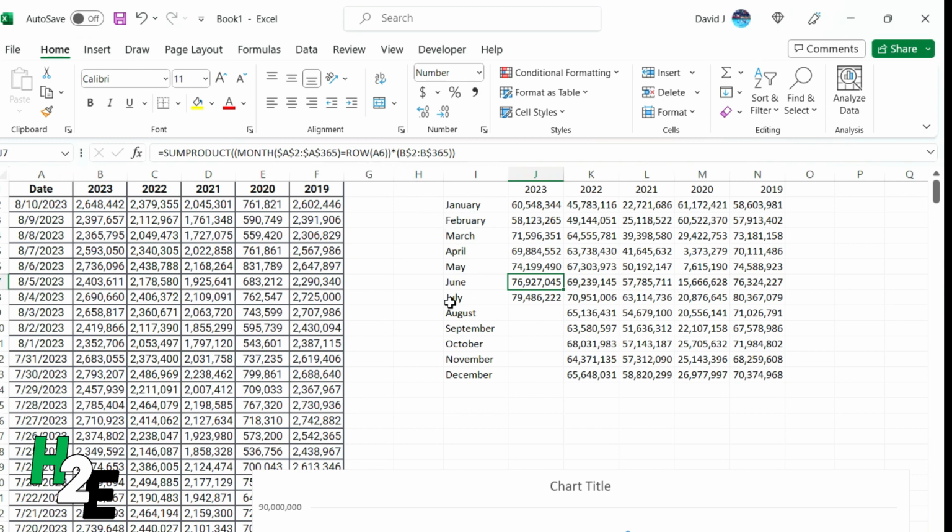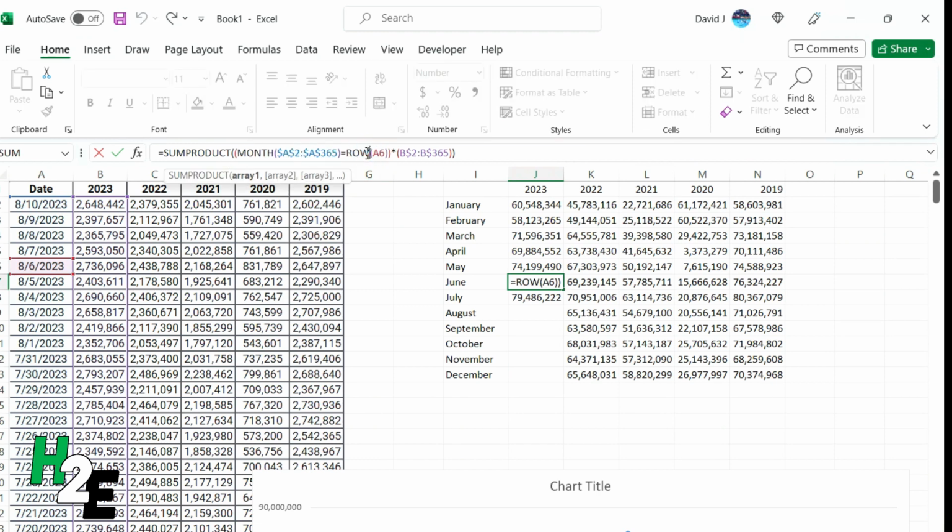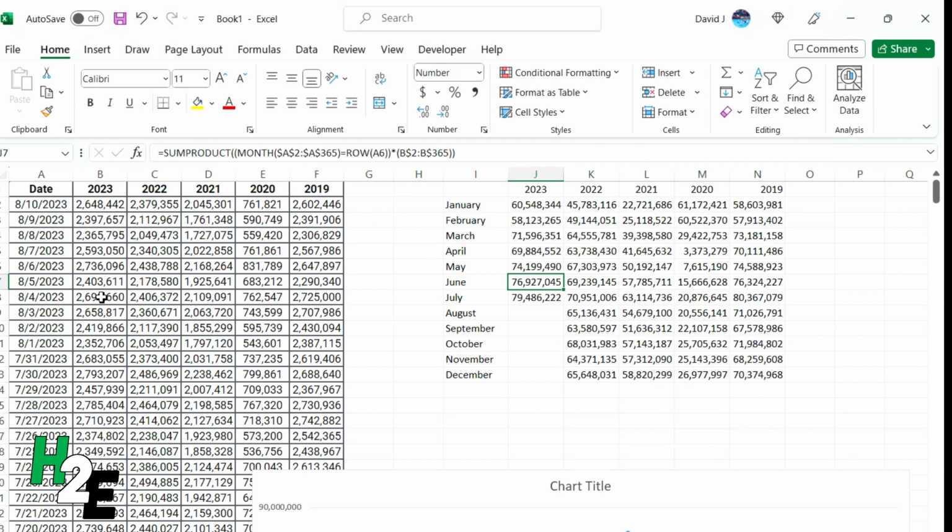I don't have to worry about these names because I've got them in the same order. And then if this argument evaluates to true, it's either going to return a value of 0 for false or 1 for true. So if it's false, it's going to be 0 for the entire thing. If it's true, it's going to return a value of 1 and then multiply by the corresponding value in column B. And so that's how this formula is able to work. It looks at column A and multiplies that by column B, but only when the criteria is met for column A. So that's where SUMPRODUCT can be really useful when doing these types of analysis because it gives you a lot of flexibility in how you structure your arguments and your functions.